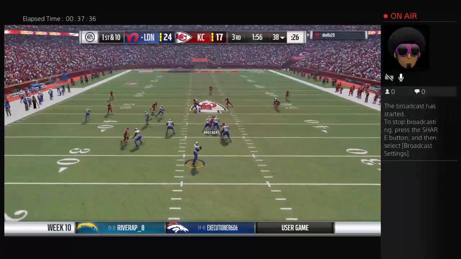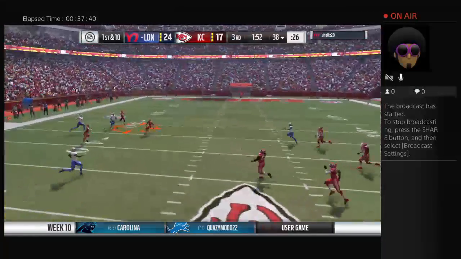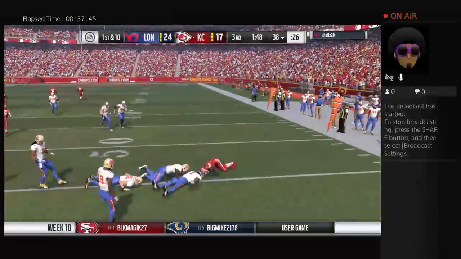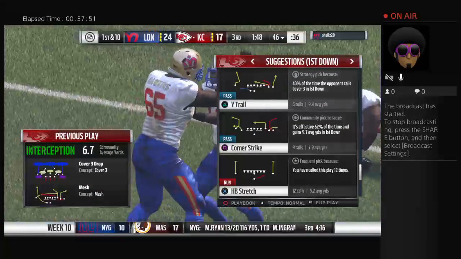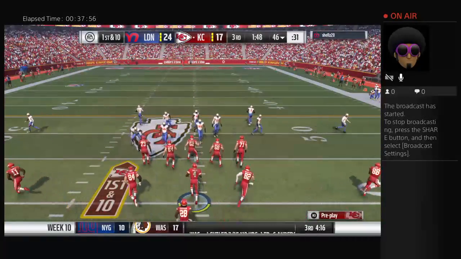On 1st and 10, Winston escaping the pressure right. And now here is another interception. Picked off by Lardarius Webb. And the return out shy of midfield to the 46-yard line. Out now the Chiefs offensive unit ready to do battle again. And on the last go-around, they really couldn't get anything going.